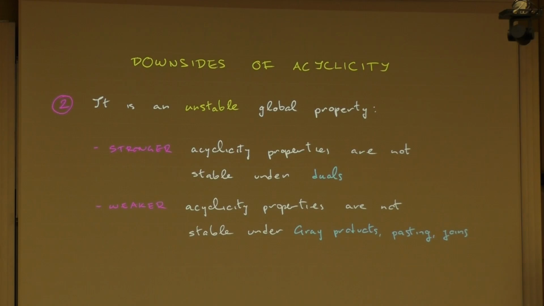The second problematic thing about acyclicity is that it's a global property, and global properties tend to be very unstable under constructions and operations that we want to perform. In particular, there are different flavors of acyclicity properties, but the stronger ones tend to be not stable under taking duals, or what are called opposites. So if we just reverse the direction of cells in some dimension, we may start from something acyclic and get something cyclic. For example, there are some dualities even on street-oriented simplices which produce something that's not acyclic in this stronger sense. Whilst the weaker acyclicity properties tend to be stable under duals, they're not stable under other operations that we want to do on pasting diagrams, such as Gray products, the forming of pasting composites of pasting diagrams, or n-categorical joins, such as those studied by Dimitri Ara and George Maltsiniotis.